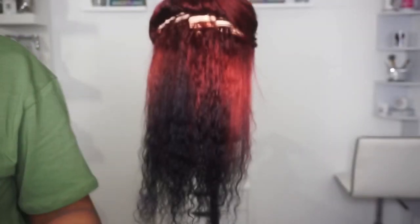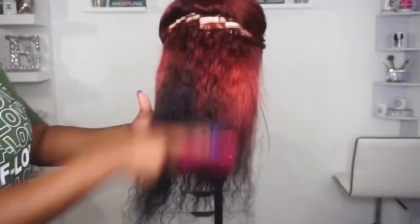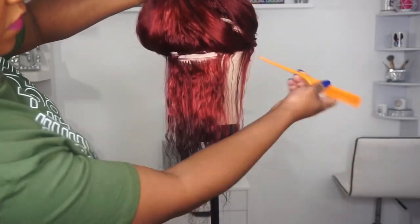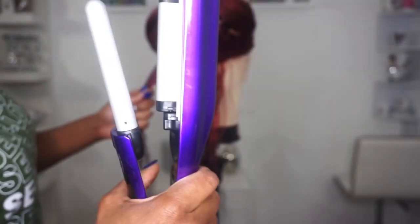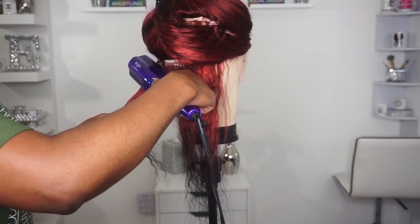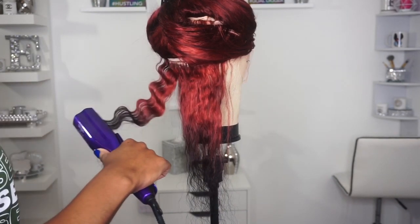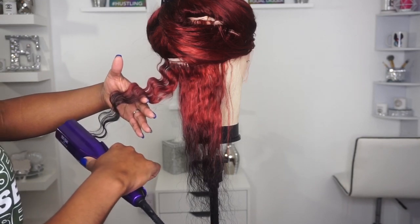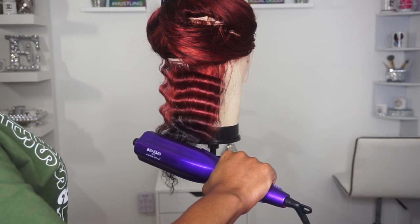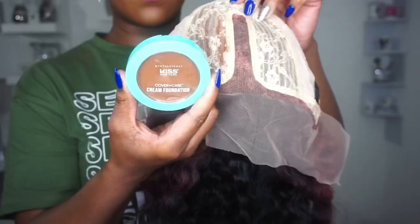This is how the hair came out, which I'm quite pleased with. I just let it air dry overnight. In my opinion it doesn't look as deep wave as it did before, so I'm adding some Argan oil — this Justice Professional Argan oil — all throughout the hair and beginning to deep wave it myself with my wave iron. This is a BaByliss wave iron I got off Amazon; it's adjustable and I have it on the highest setting at 400 degrees. I also added some Got2b Insta Hold, and here is the final result with all of the hair deep waved.